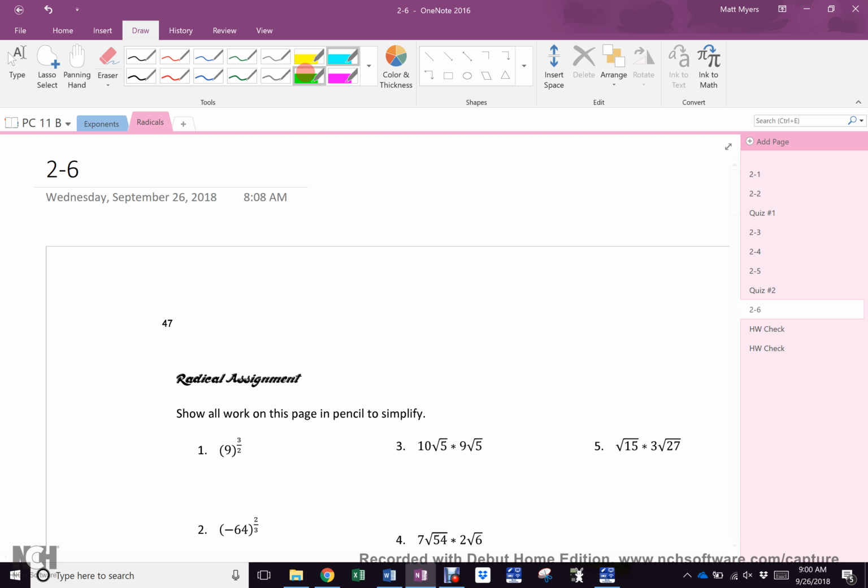The key word there is, of course, assignment. What does that mean? That pages 47 and 48 are for marks. Right? When will we be marking them? Tomorrow, indeed. And you will notice, what does that say right there? Quiz 2. When will we do that? Tomorrow. On what? Multiplying and dividing radicals.